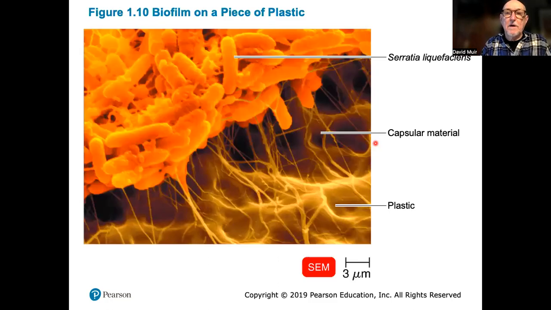So here's an example. This is actually a genus that you've probably seen in lab. This is Serratia. Serratia is a common member of our gut flora, and as such, it can easily be an infectant in things like catheters. And here it is adherent to a plastic surface of some sort. You can see this thick layer of cells, and there are all of these strands, many of which have probably been lost in preparation. But all of these strands binding them together are parts of capsules and outer structures outside of the cell wall, forming a slime layer, which binds them all together.